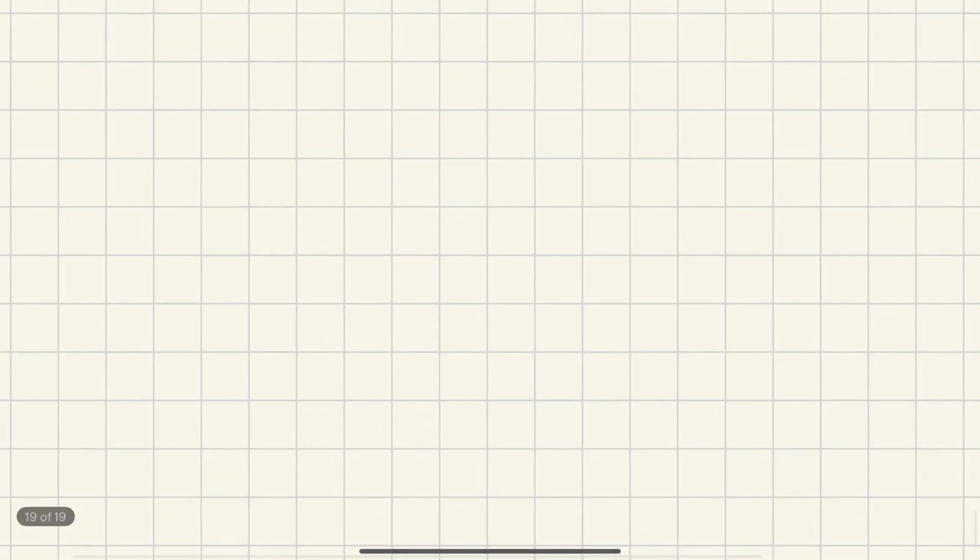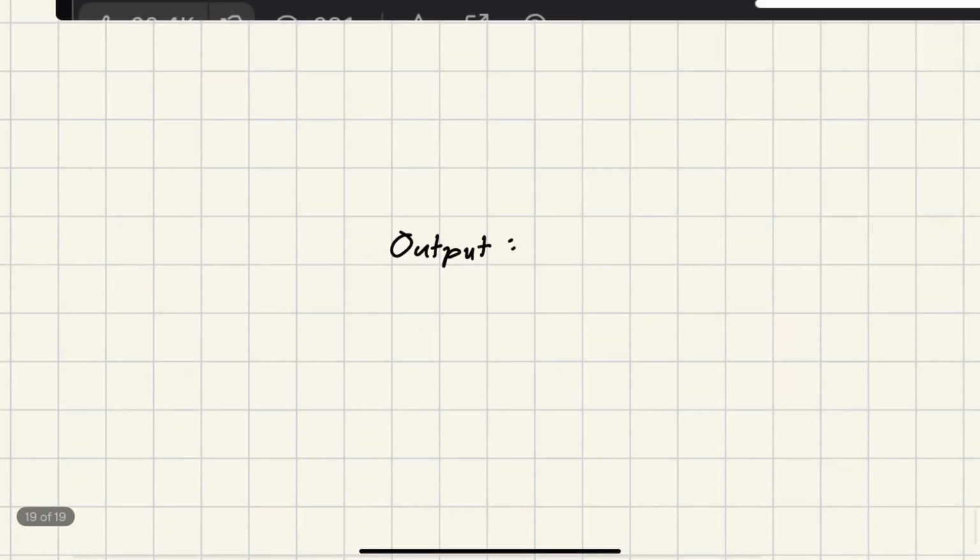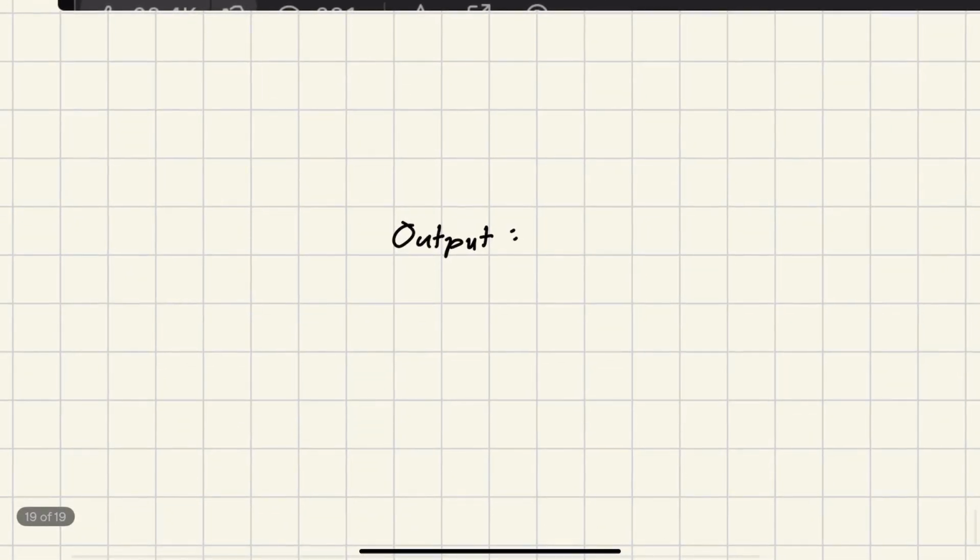Now, how do we do this with constant space? Well, not necessarily constant space, just no additional space. So we're allowed our output array that can be as big as we want. We know its length is already going to be the same length as the nums array. But okay, let's just use the 1, 2, 3, 4 nums. Just keep it simple for this example. 1, 2, 3, 4.